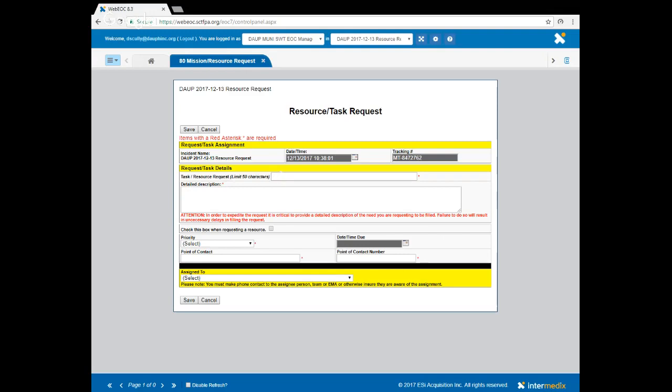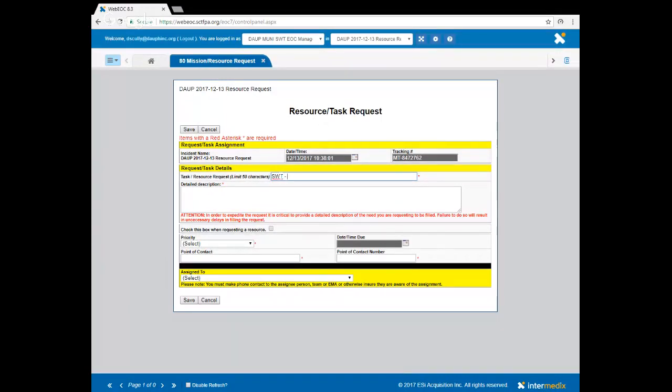So this line here, picture this almost as an email. So this is our task resource request subject heading for the most part. What is it you're looking for? What I ask our municipalities in Dauphin County to do is to start off putting your municipal name. You could abbreviate or spell it out, doesn't really matter, because it's going to make it easier for us at the county to see who's making the request. So for Swatara Township, I'll just use our initial WT. Again, you can call out Swatara Township, whatever.